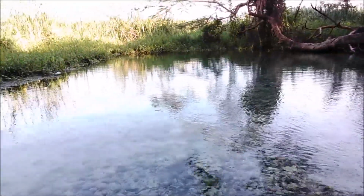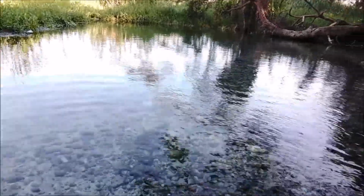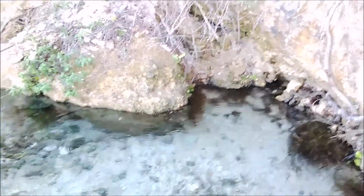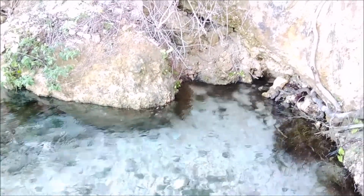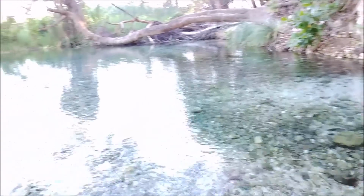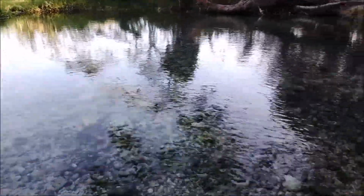All right, what you're looking at right now is an underground spring that comes up and forms a little pool, a little pond-like area. Persons go there and have a bath, and this is where several persons learn to swim and stuff. I have done several videos on this particular area, which I showed you just lately. I showed you crabs and goby fish, and I also showed you some schooling fish. I think it's tetra, right?